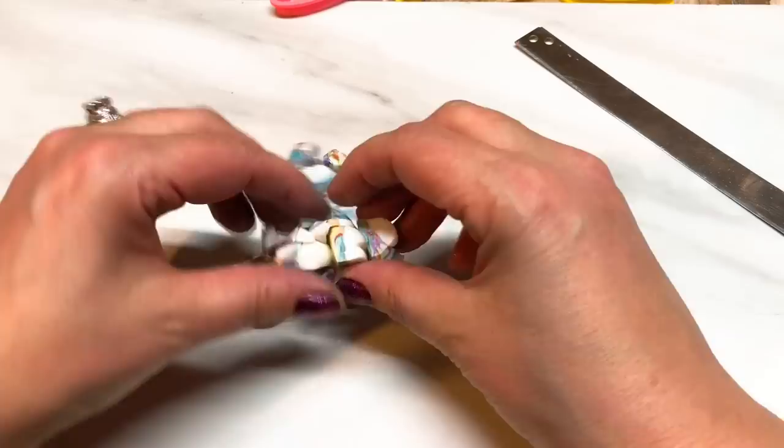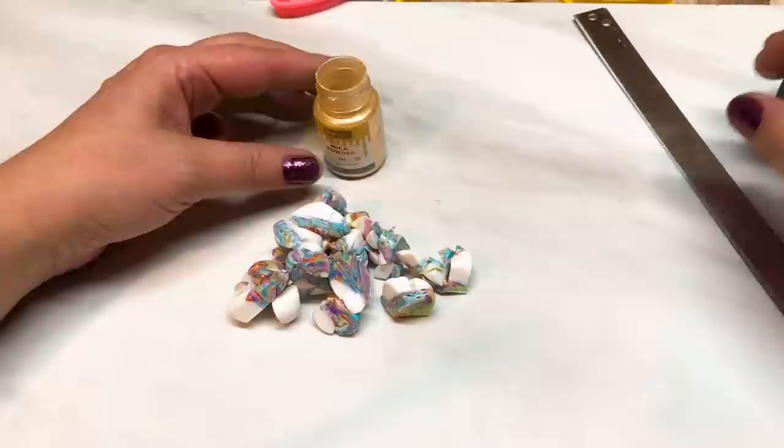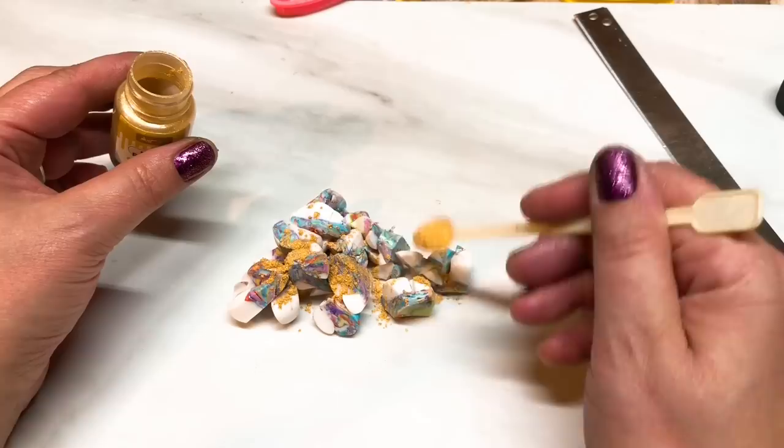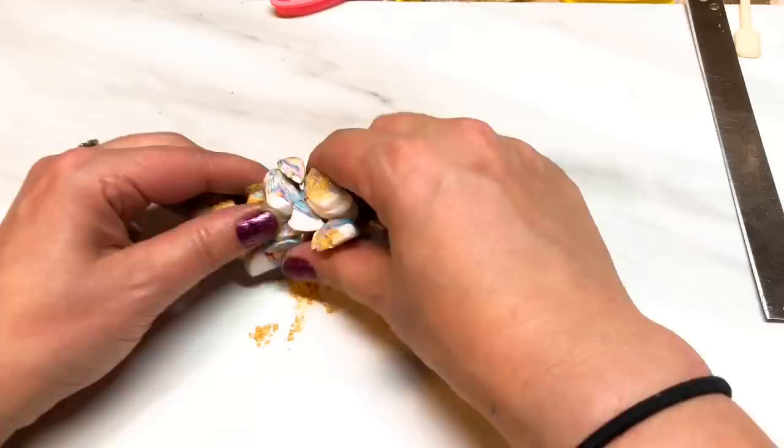And then I'm going to grab my gold. I thought some gold would look nice in this, gold mica powder. So I've got some gold mica powder, and I'm just going to fairly liberally sprinkle that over. Don't have to use gold, you could use white, you could use silver, blue, whatever color you wanted.